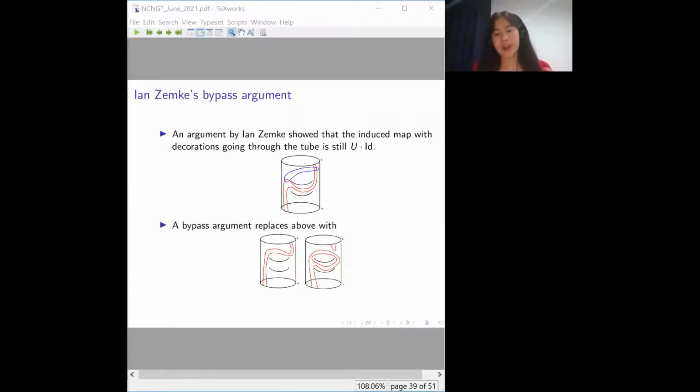Basically, if you have your arcs going through this tube, there's a bypass relation. It's in the region circled by this little blue loop. You can do a bypass argument to replace the inside of that region with the other bypass arcs. And so you get to replace this upper picture with these two pictures on the bottom. And then you can do a grading argument to get rid of the picture on the right. So then you are left with these arcs no longer going through the tube. And then you can do the regular tube cutting argument.